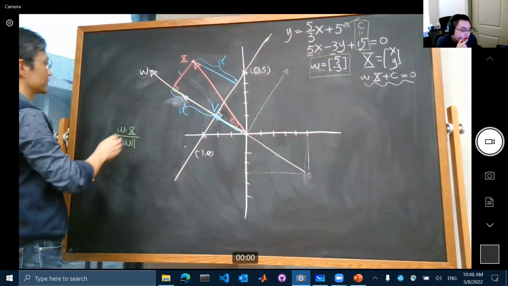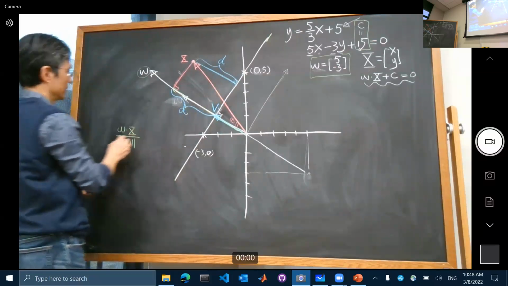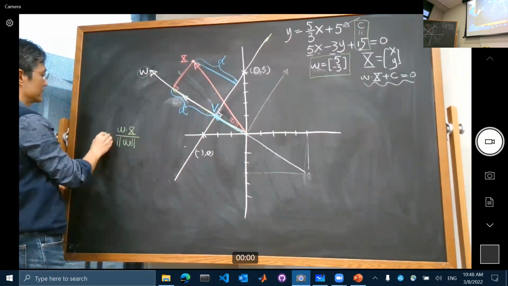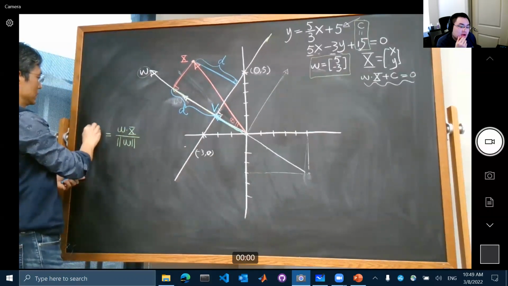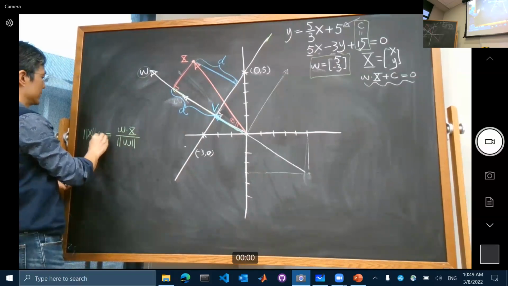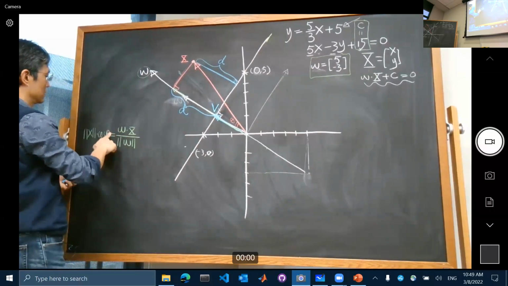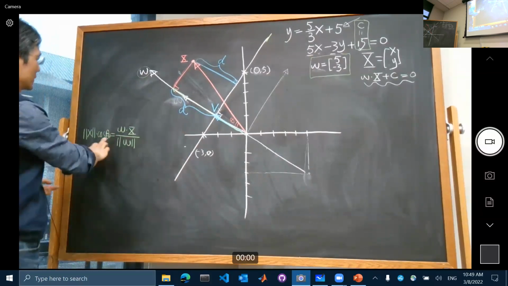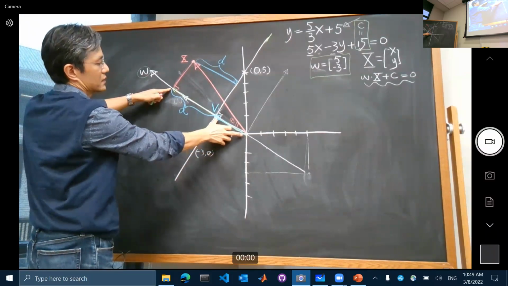Yeah, because this is cosine. Okay. So I have this length, then I'm going to subtract this V.